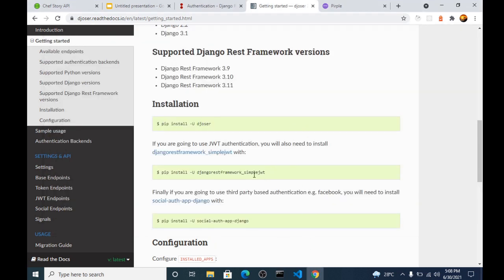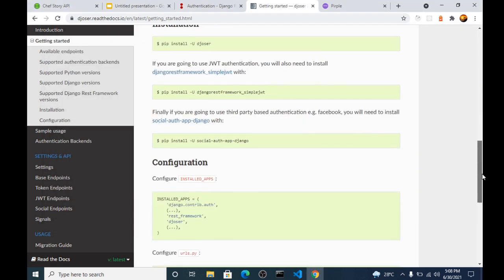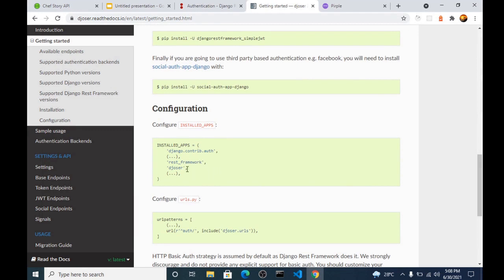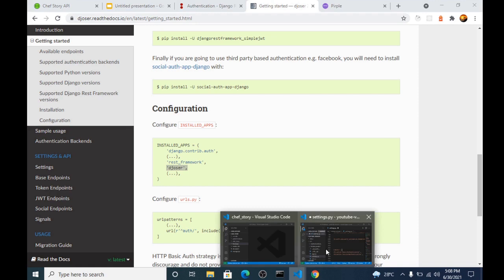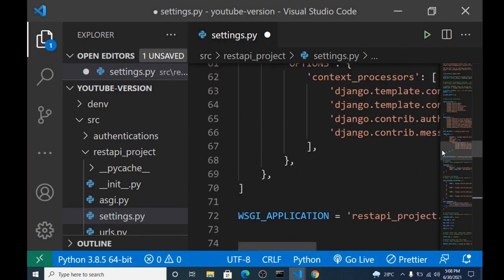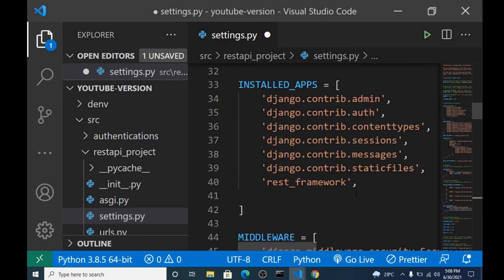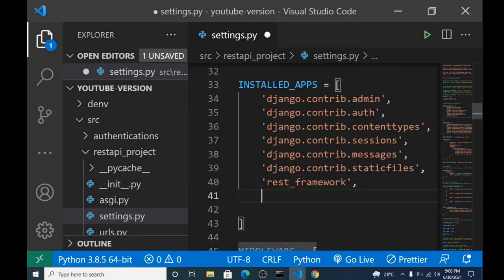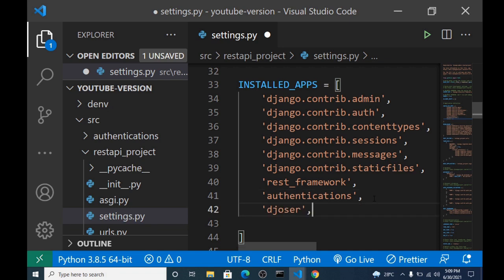While that is going on, we can simply add it to our installed apps. So we'll copy this and go to our settings file. Here in our settings file, in our installed apps, we also need to add our authentication app. So let's quickly add the authentication Djoser.